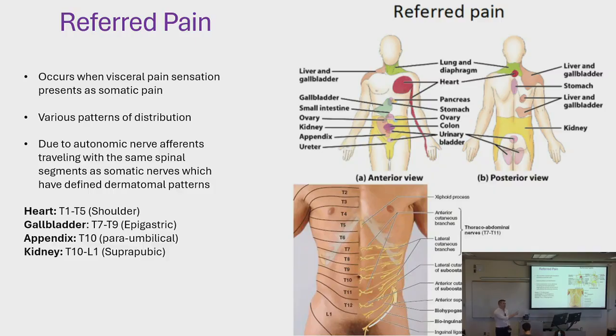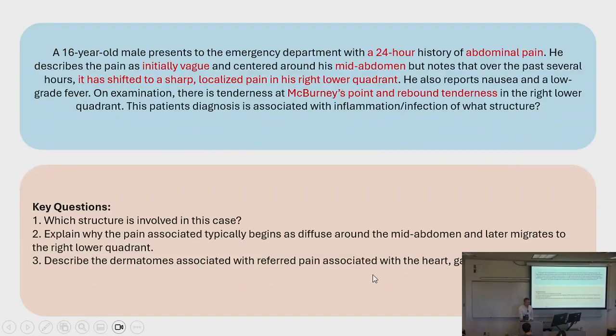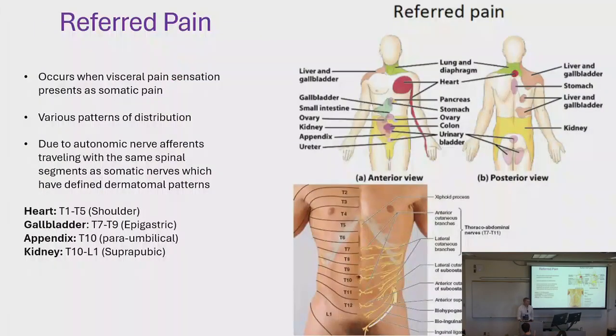All right, and the issue is that you're having pain going to the viscera, so the organs. So that pain is going back up through the spinal segments with the sympathetics that distribute to that organ, and then you're feeling that pain in the somatic distribution of that same dermatome. Okay, but then again, as the peritoneum becomes inflamed, that's where it's going to localize.